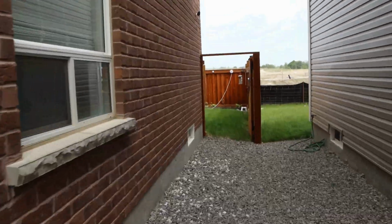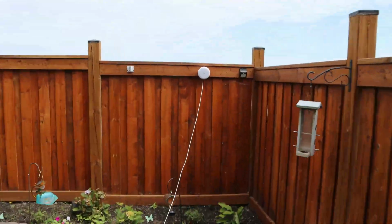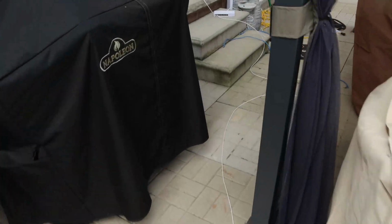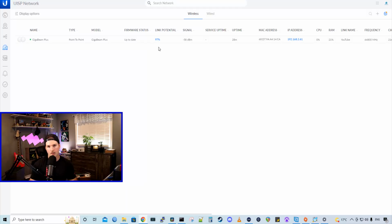Now walking down the side of the house to the backyard, this is where the second GigaBeam is. I've just mounted it to the back of the fence. From the backyard GigaBeam, I ran a cable across the lawn to the UISP switch. From the UISP switch, I ran a long cable all the way up the stairs to my desktop, as my laptop adapter stopped working.